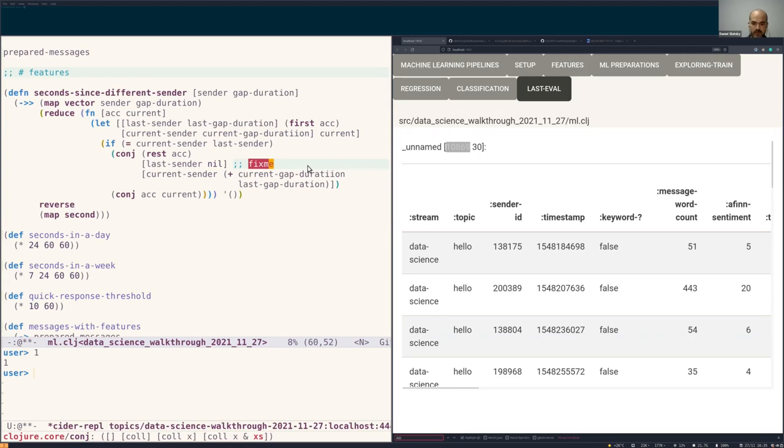without sequences, with more efficient data structures like Java arrays, is possible if we can bound the number of elements. But it will be a bit more involved in terms of implementing. So I wouldn't do that if I'm not facing a performance problem. But yeah, there will be a gap. And we see that there is a gap between sequential computing using transducers and array-like processing using dtype-next.